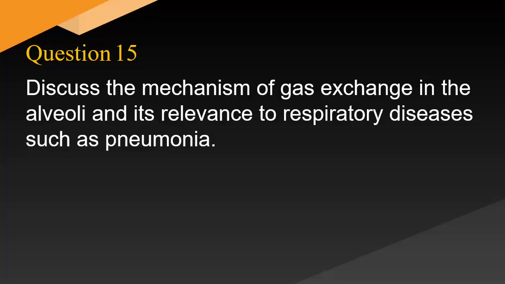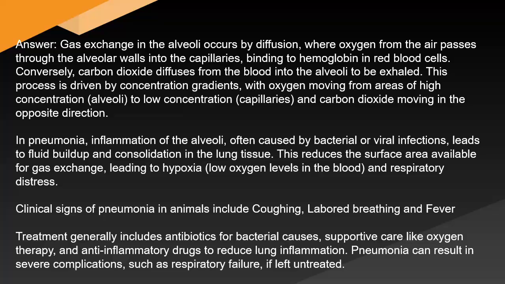Discuss the mechanism of gas exchange in the alveoli and its relevance to respiratory diseases such as pneumonia. Answer: gas exchange in the alveoli occurs by diffusion, where oxygen from the air passes through the alveolar walls into the capillaries, binding to hemoglobin in red blood cells. Conversely, carbon dioxide diffuses from the blood into the alveoli to be exhaled.